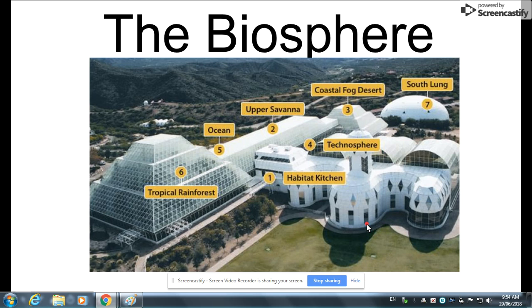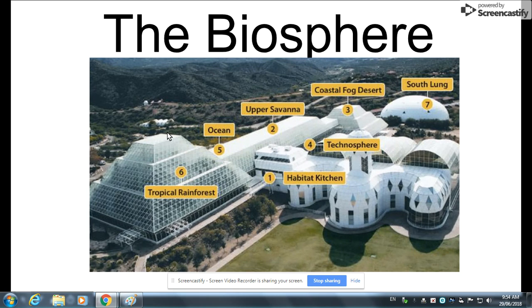Okay, now we're going to look at the biosphere. This is the area where all life is found. This giant facility here was a big attempt to make an artificial biosphere. They called it Biosphere 2, and they were going to lock in 8 astronauts or bionauts for a year and see if they could live off the oxygen and the food produced by the plants in their giant billion-dollar facility.